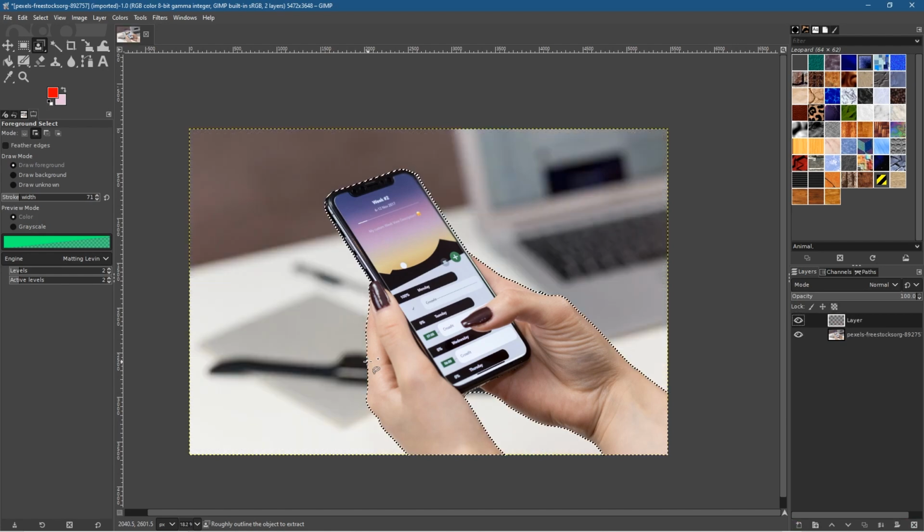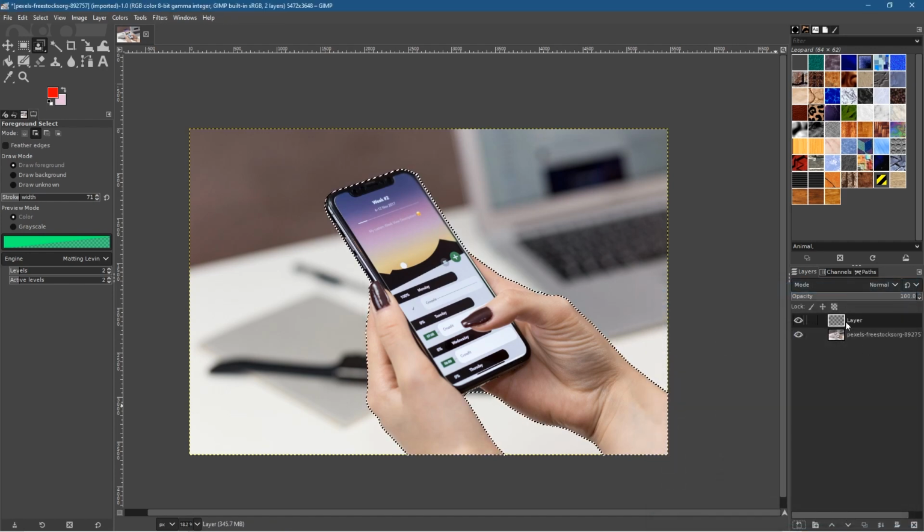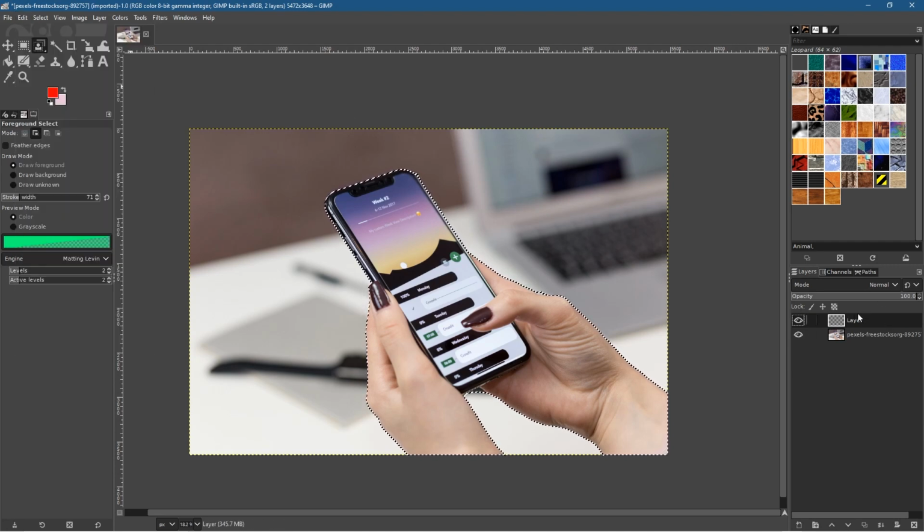I'll explain. Let's just go all the way back. So this is where we made the selection, and we wanted to create a new layer. So let's create that new layer here, and then transparency and click OK. So we had the new layer, but when I was going to edit copy, this layer was selected. We're not copying from that layer, right? So when I was going to edit, copy, edit, paste, I was copying a blank layer and pasting it on top of a blank layer. But we need to select this one here.